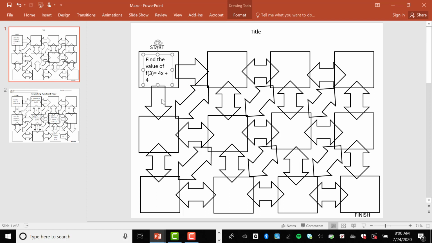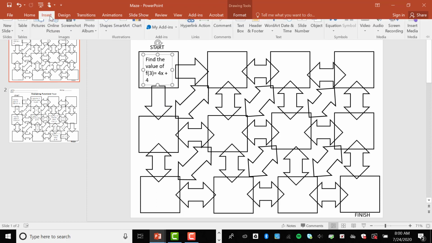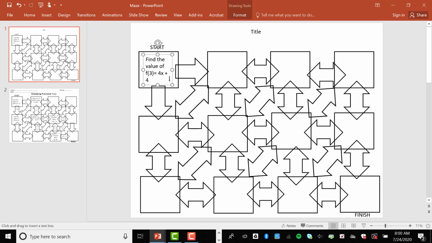I know I want them to go down for their answer, so I'm going to get another text box. If I do 4 times 3 is 12 plus 4 is 16, that one goes there. For the other answer choice, I'm going to think of the most common mistake that they make.